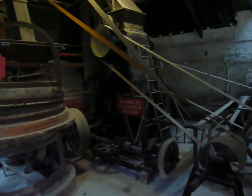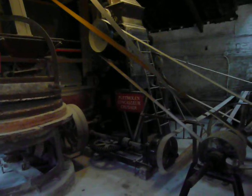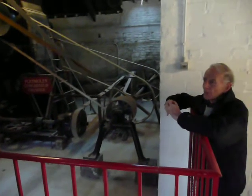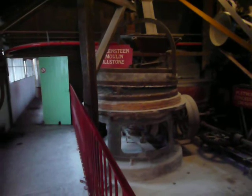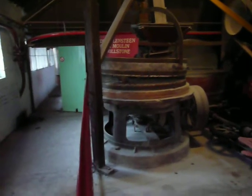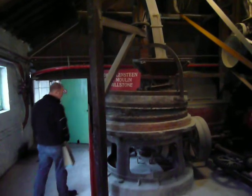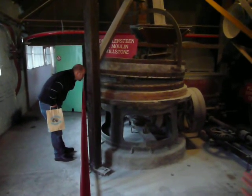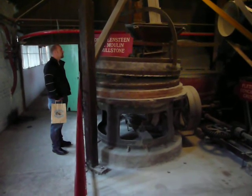This is their malt mill. In actual fact, when it's in full operation, when they're actually crushing the grain, it goes faster than that. I see. And this is amazing. This is an old stone mill which has been there since 1815. It was bought new by the brewery in 1815, and when they bought this one, they left that there, so it's been there as a sort of museum piece since 1911.